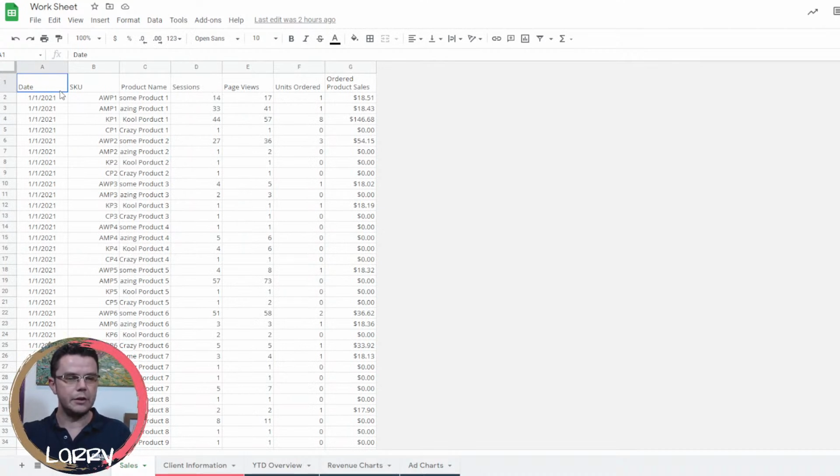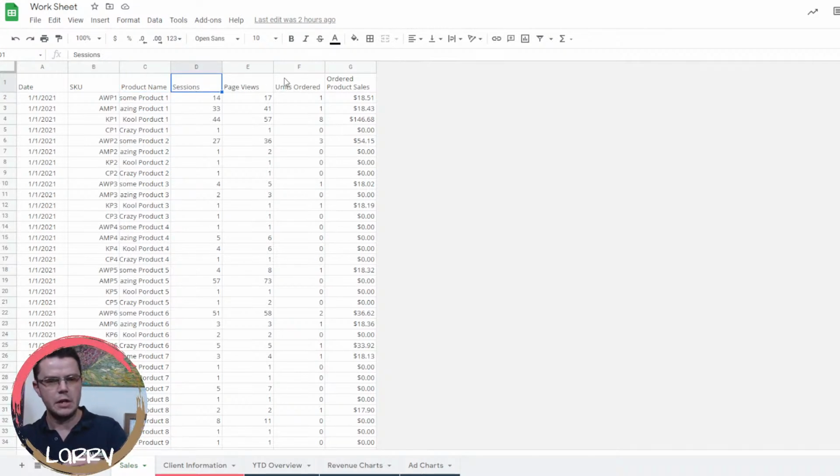This is synthetic data, I know. So the sales, we have a date, we have a SKU number. If you don't know what SKU is, it's stock keeping unit. I think it's stock keeping unit, but I'm not Googling it. Then we have product name. They have amazing names. Trust me, you're going to love the names.